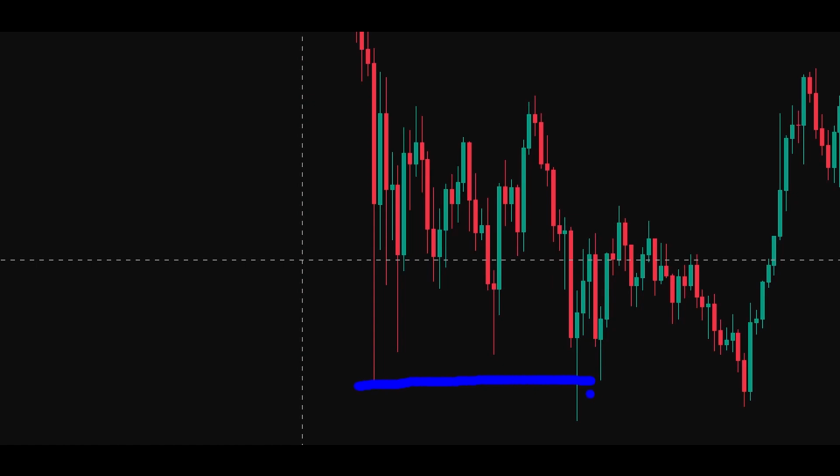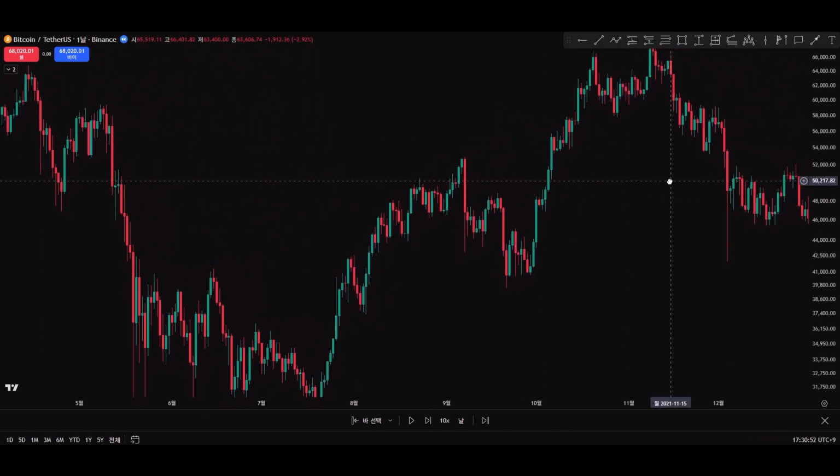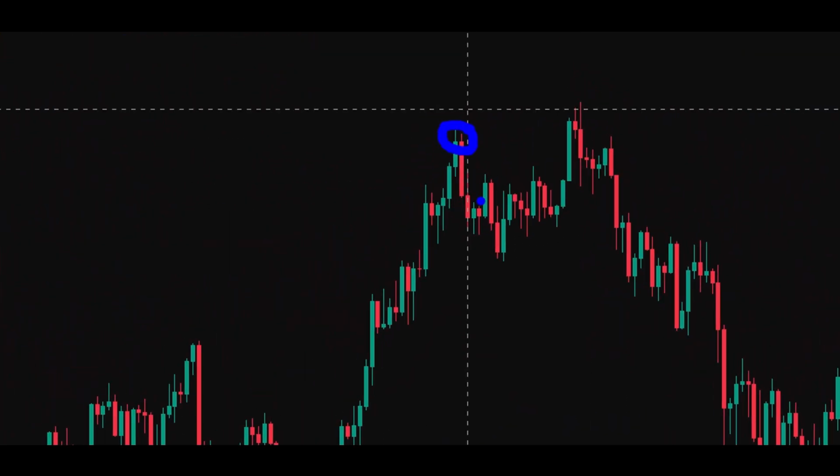Price sweeps that low, it takes the sell side liquidity below the low, and then it starts moving in the opposite direction. The same logic applies even when the trend continues. Here, Bitcoin forms another clear high and creates a visible supply area. Now, once price attempts to break above this high again, we can already understand what is likely happening. Price is reaching into the liquidity sitting above that high. It is taking the buy side liquidity. And after that, there is a strong possibility that price will rotate back into the range. So here, we are not looking for a long, we are looking for a short.